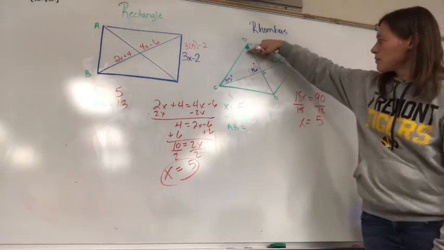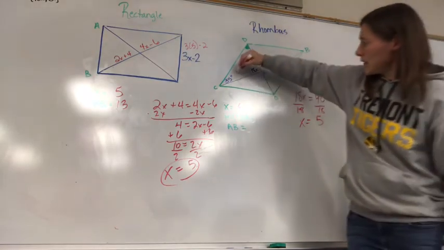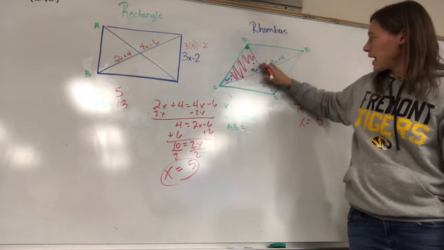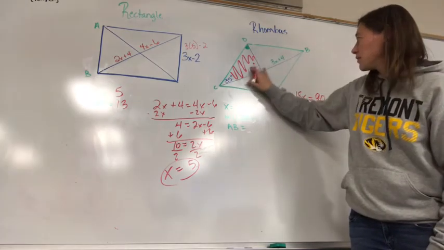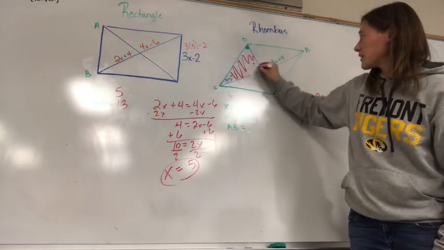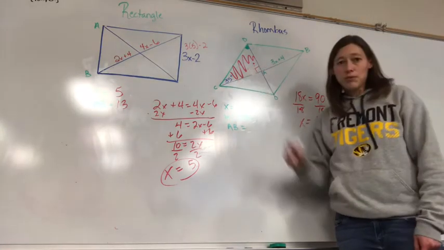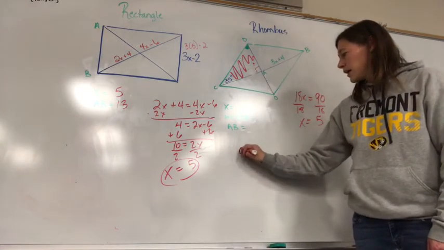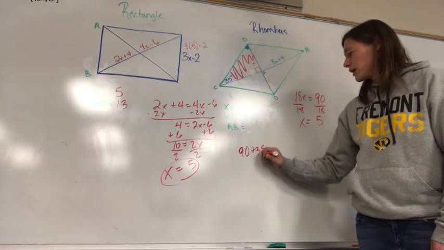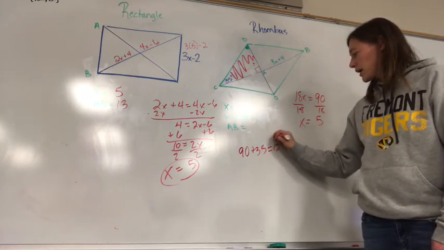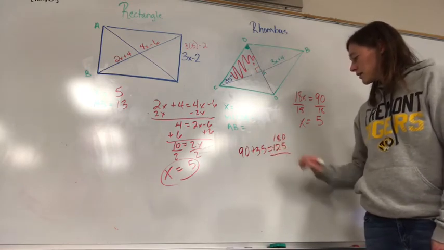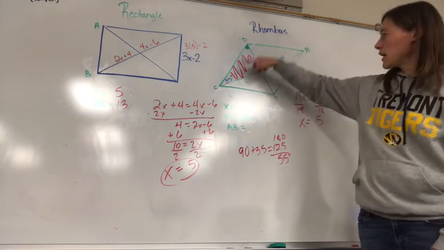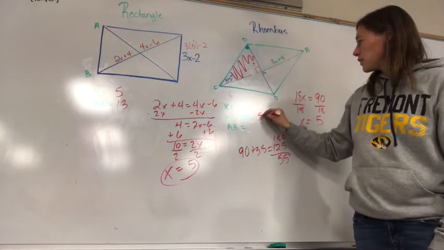Okay, now we need to find the measure of angle CDA, and we can look at just this triangle right here. Okay, we know that this angle is 90 degrees. I'm just going to take that off and make this 90. So we've got 90 and we have 35, right? So we can figure this out, right? Because it's a triangle. So we could go 90 plus 35, and we get 125. We can subtract that from 180, and we get 55 degrees. So the measure of angle CDA is 55 degrees.